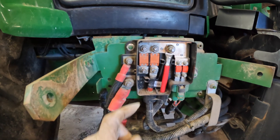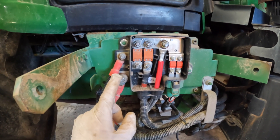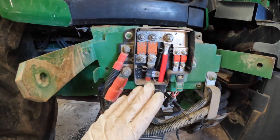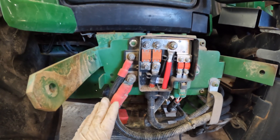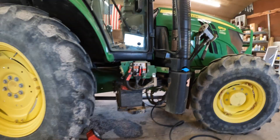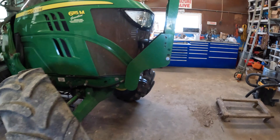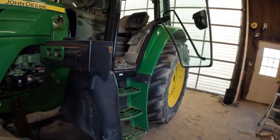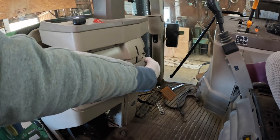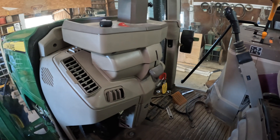Okay, before I pull this other one off and clean it, I've got this one cleaned up. I'm just going to see if the tractor starts now — doing one step at a time to see what my issue was. This is cleaned up. Of course the step isn't on here so I need to go around to the other side of the tractor to try to start it. Let's see what happens here. There we go — that was my problem!